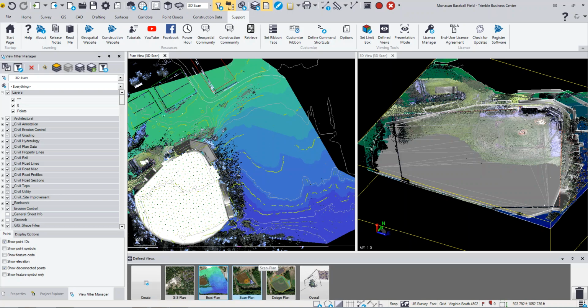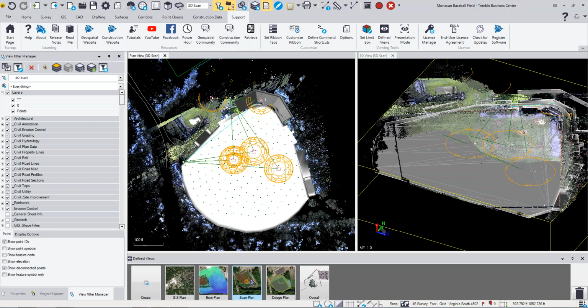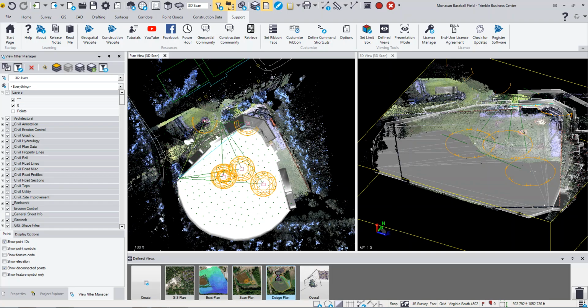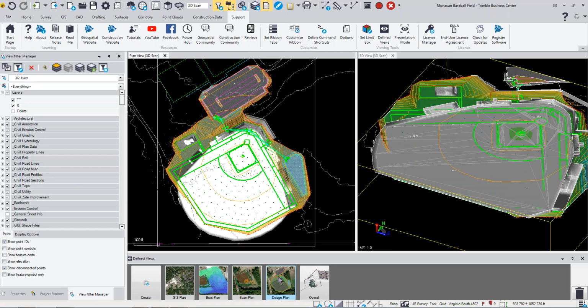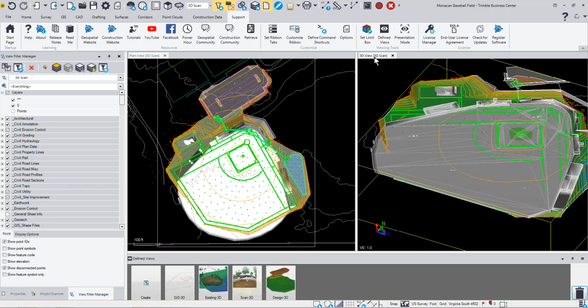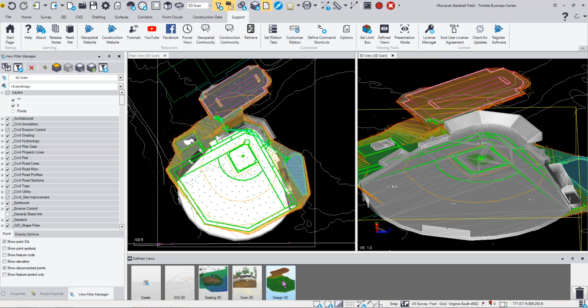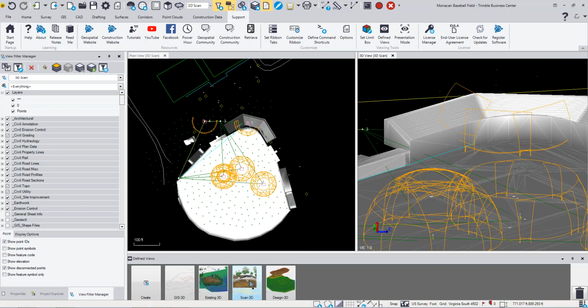If I go to the scan view, you can see here, or maybe even the design view, and it's going to change what's there. So I can quickly get back to, you can call it a state, a view state, basically, whether it's layers, colors, or location within my project. If I switch over to the 3D scan view, you can see that I've got different views as well where I can switch between those orientations.